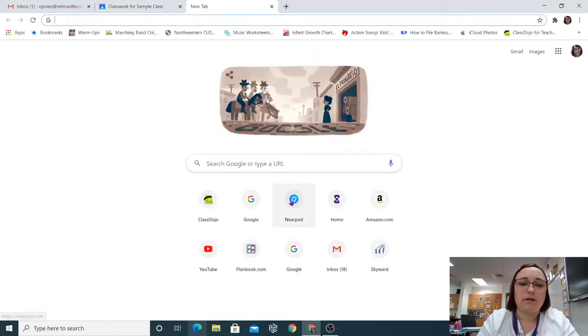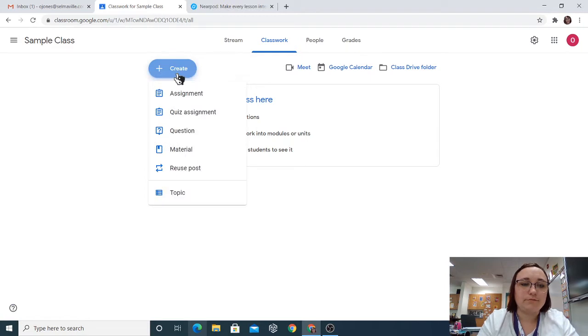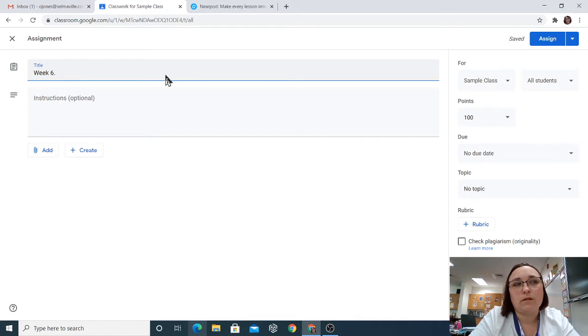But anyway, let's create an assignment for Nearpod. I'm going to open Nearpod in another tab here. You're going to click Create. We're going to make an assignment, and you can title that assignment whatever you want. I like to keep mine by week because I only have music classes once a week, so they know, okay, we're on week 5. This is actually going to be entering week 6, so I'll title it week 6 for fun because it's my sample class. Week 6, and then I'll assign my Leroy Anderson Nearpod assignment that I created.